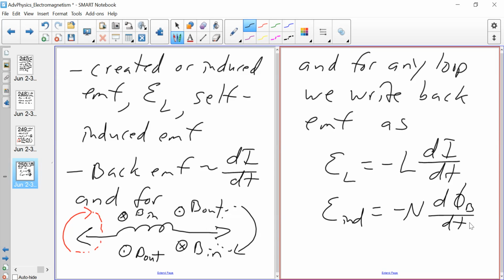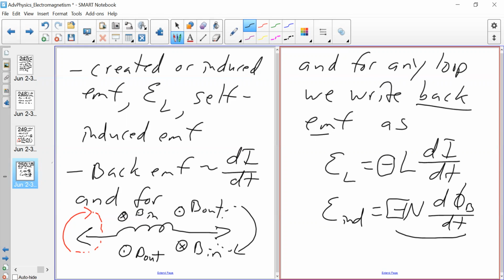This is saying that the induced EMF is going to create a magnetic flux to oppose the original flux. The induced EMF in a self-inducting circuit is going to create a current that opposes the original current. This opposition is encapsulated by the negative. It's going opposite.